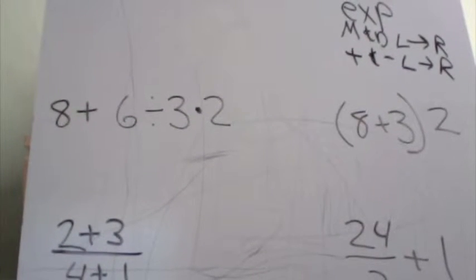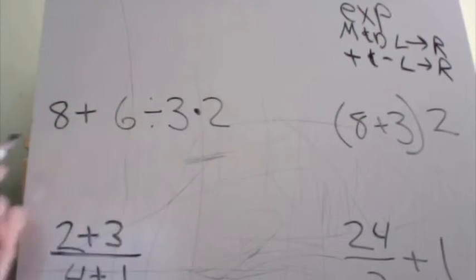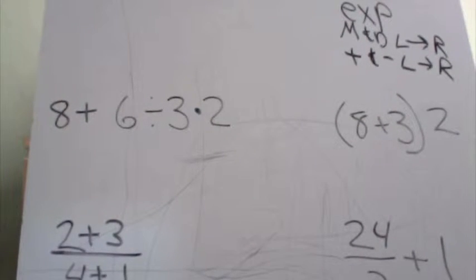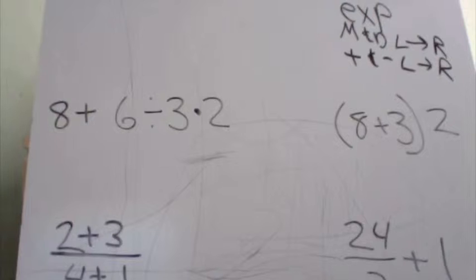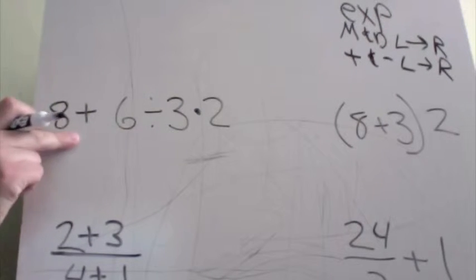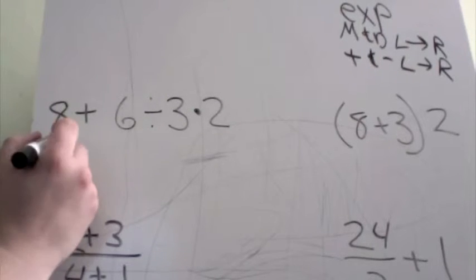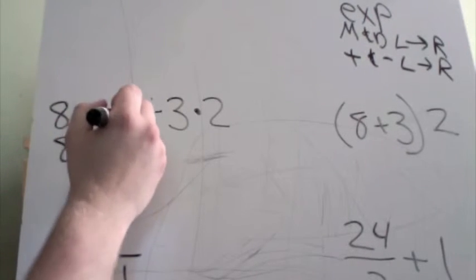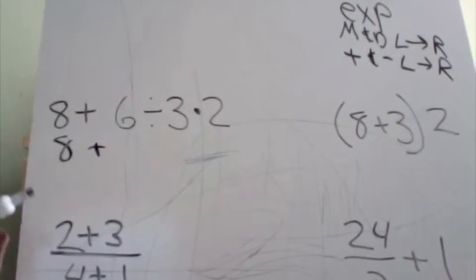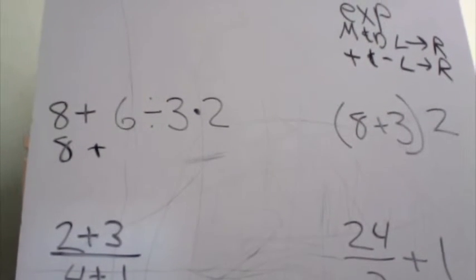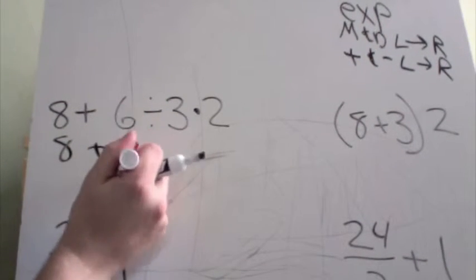Okay? So quite simply, we look at this first problem. And we say, okay, do everything that's in parentheses. I don't see any parentheses. Exponents. We don't have any exponents. Multiply and divide left to right. So I start left, start moving right. Aha! 6 divided by 3. So what is 6 divided by 3? Well, I hope it's a 2. Otherwise that black hole is nearby.